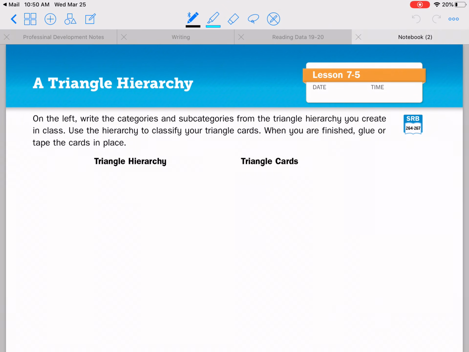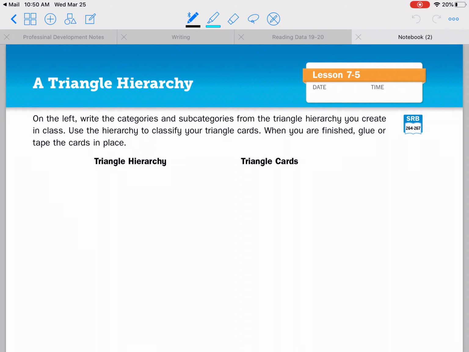Hello everyone. I had several questions about the journal page from yesterday, so I wanted to go over that real fast and make sure that we were all on the same page. The first question I got was a lot of people saying, we don't have the hierarchy page. Yes, we did not have you fill out this page, but this was filled out together in the Nearpod videos. So when it was talking about the hierarchy page, you did see it. It was just in the video. We didn't have you do it on your own.